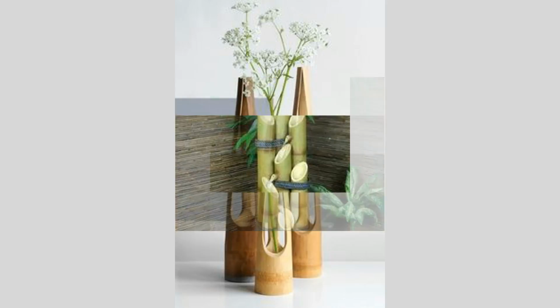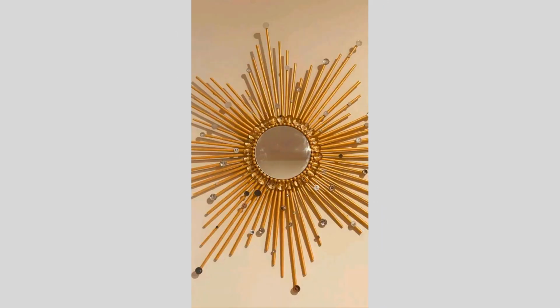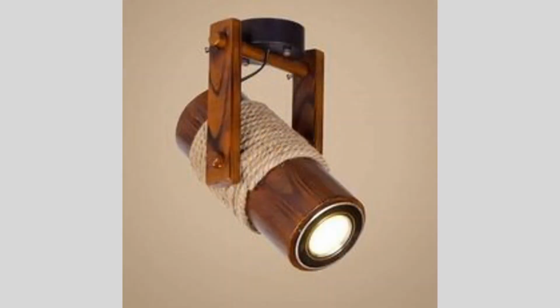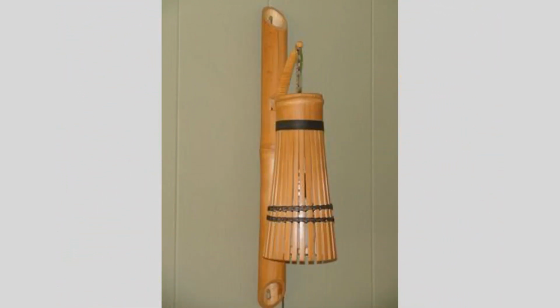trellis. First, determine the height and width necessary for your plant and cut some bamboo poles to fit those dimensions. Lay the vertical pieces on the ground, either straight up and down or diagonal with the tops angled in. Then, space the horizontal pieces evenly across the vertical pieces to create a grid. You should consider what type of plant you're constructing the trellis for and what spacing would best suit the size and growth pattern of the vines.